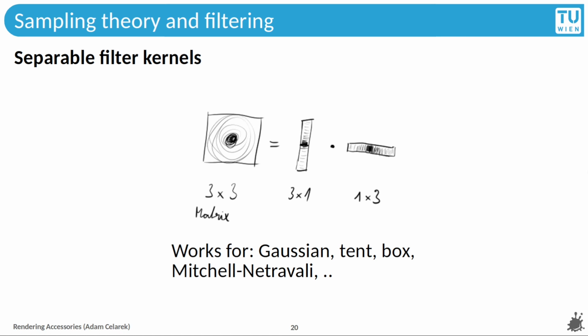Separability allows us to implement filtering more efficiently, as we need to store only one vector instead of the whole matrix. The filter values can be computed on the fly. In case you work on the last assignment at TU Wien, this is the code that you have to complete.